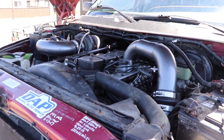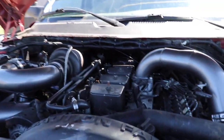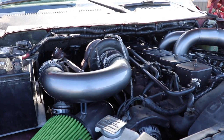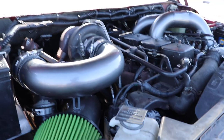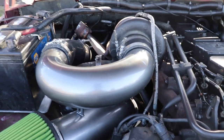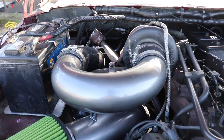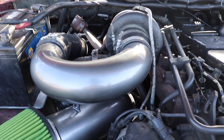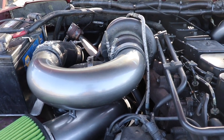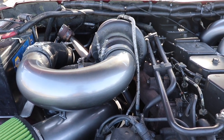Pusher and Diesel Auto Power work together — the guys that own both companies know each other. The most noticeable upgrade is the Pusher Low Mount Compound Turbo System. The base price on this kit is $2,100, but think about the fuel savings alone within your first year or two — it's probably going to be worth the purchase, not to mention keeping your EGTs down, keeping boost pressure up, and being able to handle trailers much nicer. It also helps with spool, drivability, and cruising, and will definitely help your fuel mileage.